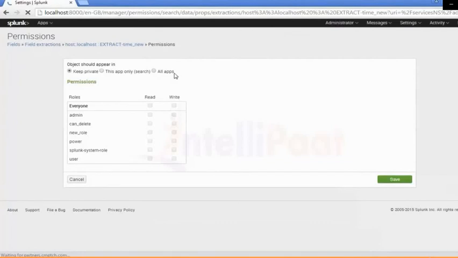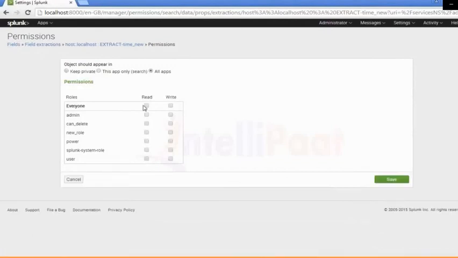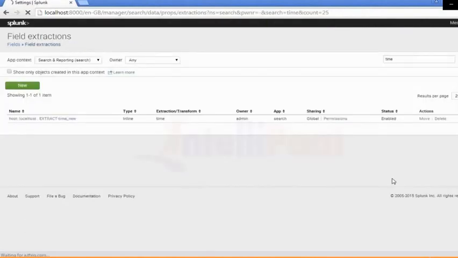These are all the roles which are present in Splunk. We all know it: admin, candidate, you have different roles, user role and everything. It depends. If you want to give read access or write access, it entirely depends on whom you want to give read access and for which user you want to give write access. So that depends. If I just save this, in this case I just give two accesses and I will save it.